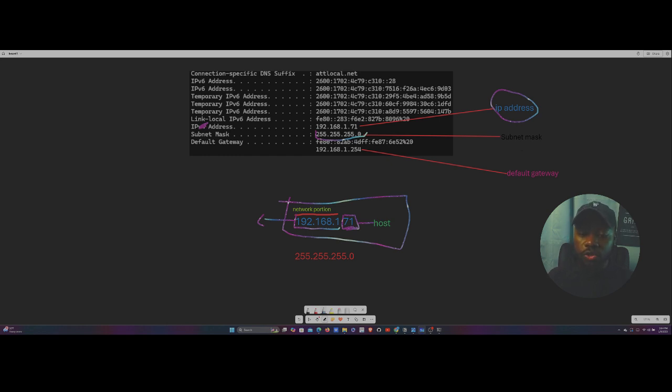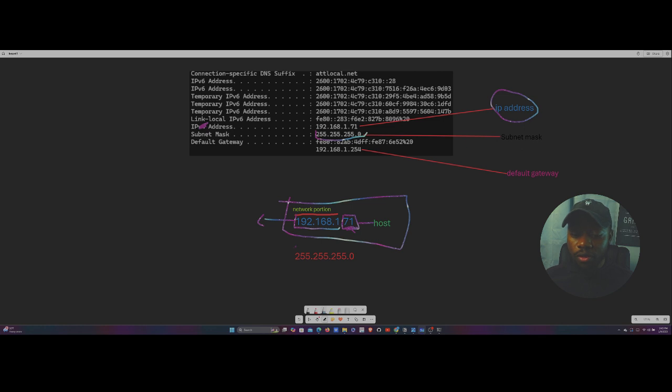So we'll get back to our IP address and see what we have right here. Like I said, this is the network portion of the IP, and this is the host portion of the IP, the 71. And what is the host? The host is the actual device that has that IP address. The other part that we have is your subnet mask, which is 255.255.255.0.